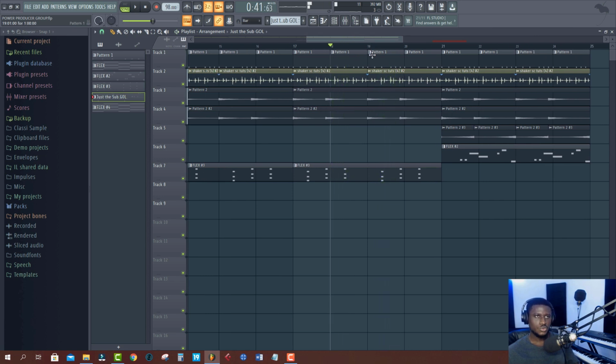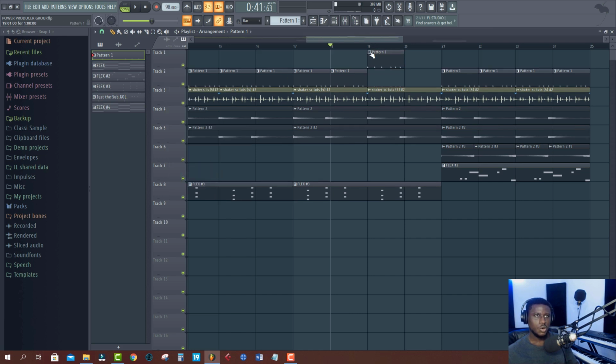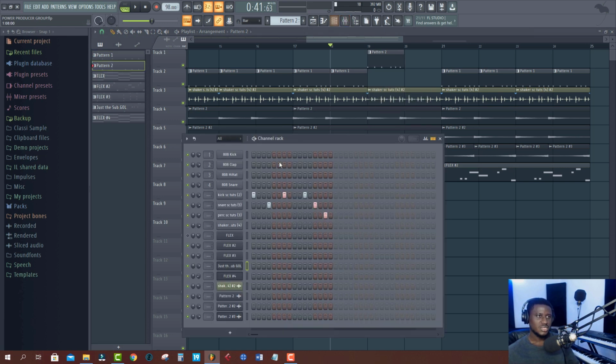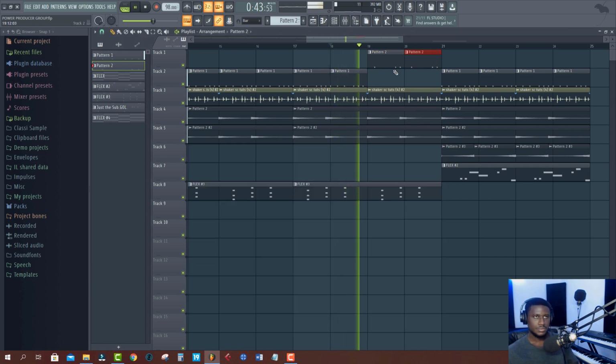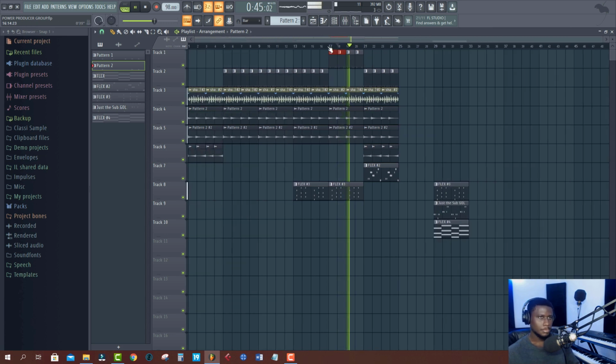To reduce it, we're going to select this. Let's insert one, right click, insert one. So we're going to take this up here, make unique, and then we're going to take out the kick. Then to bring it down, we can even do it for this complete 4 parts. Now, then you can come up a bit more now.